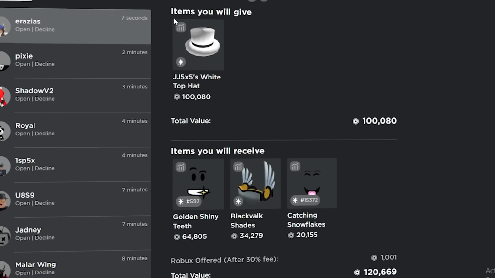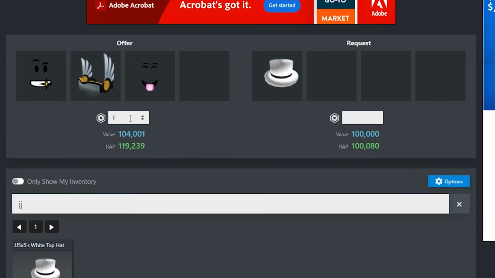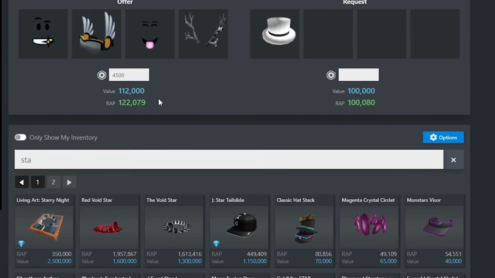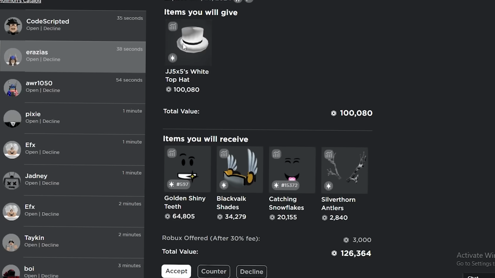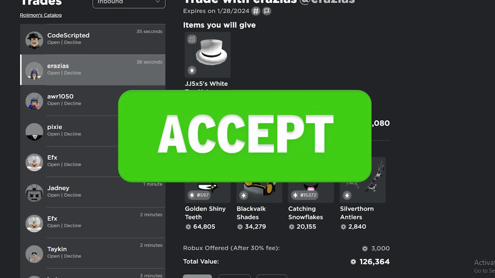So she countered with JJ for Golden Shiny, Black Falcon, Catching Snowflakes. It's not really enough. So here's what she countered with. So it ends up being like a 12K for JJ. I think I'm gonna have to take this one. It seems decent. It's a big downgrade for JJ, but it's a 12K win, so we'll take it.